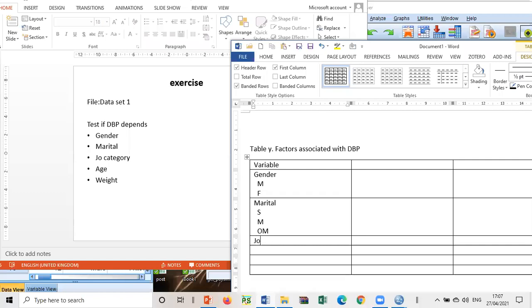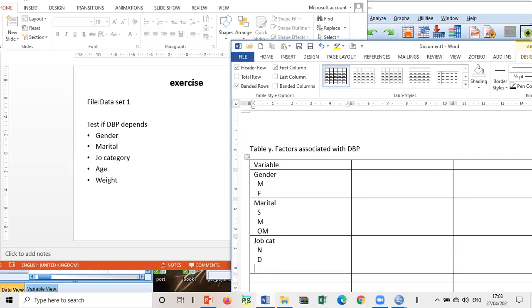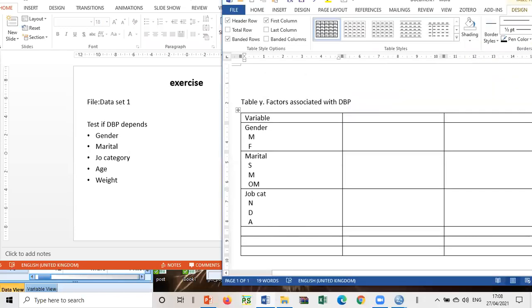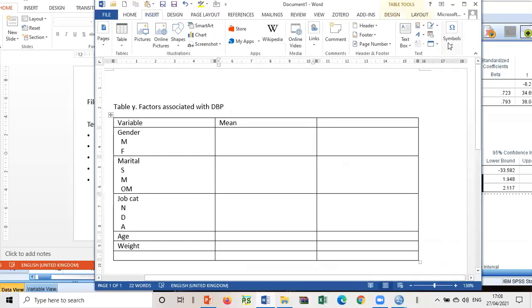Job category: nurses, doctors, and attendants. Last, age and weight. Then mean plus minus standard error, and the p-value.